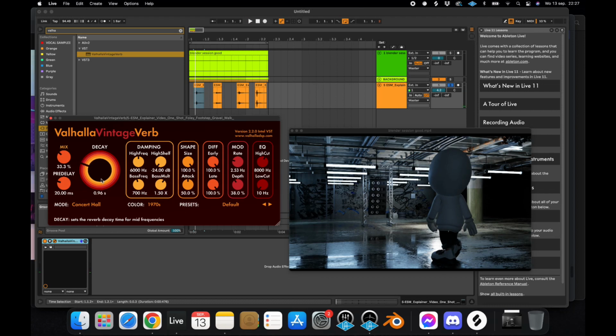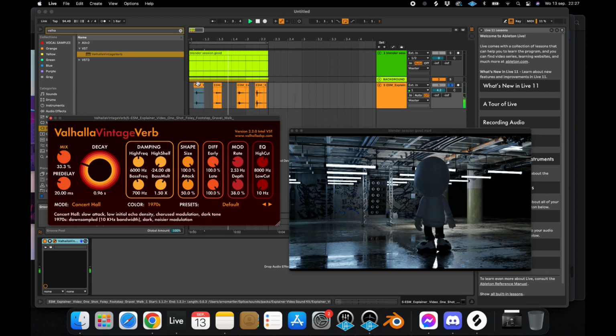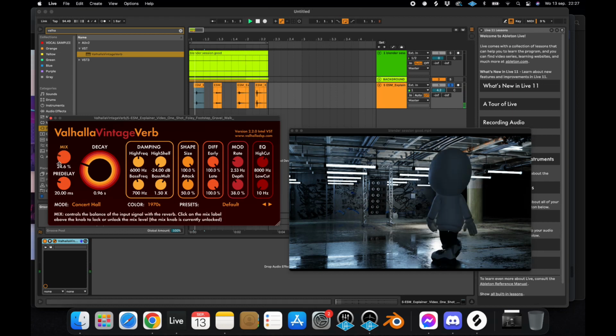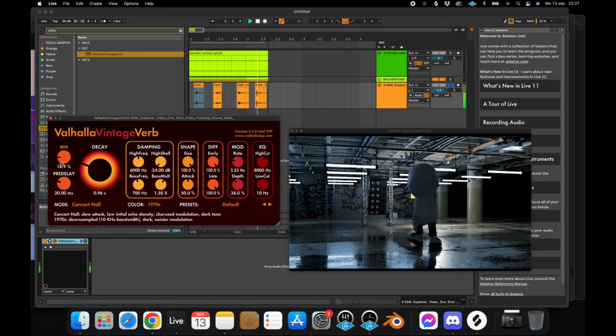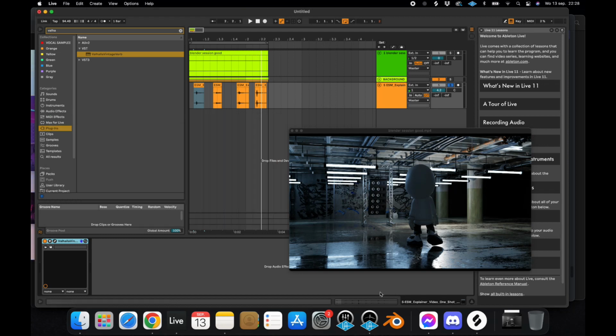It really puts it in a room. I think it's a little too much. Okay, great. So, a little less. Okay, so what we did now is essentially, you have the footsteps, but we made them fit our animation, our environment, and our sequence. Reverb is, I think, the most important thing to use when you're putting sounds on your animations. It really makes you feel like you're inside of your animation. Let me check this out.